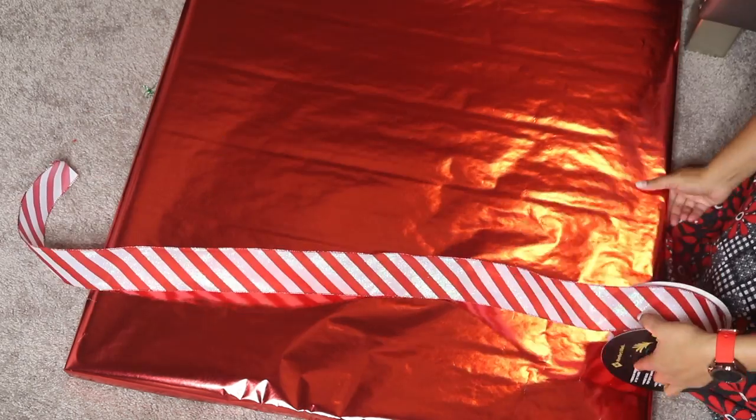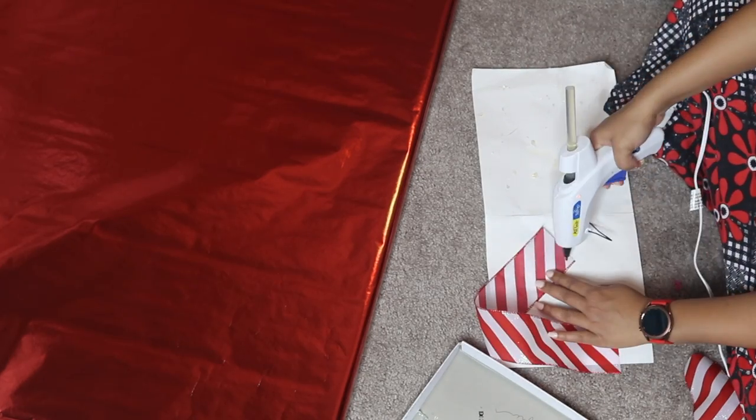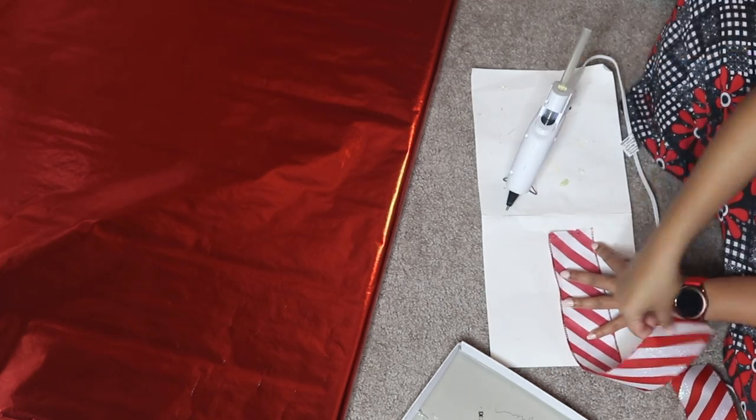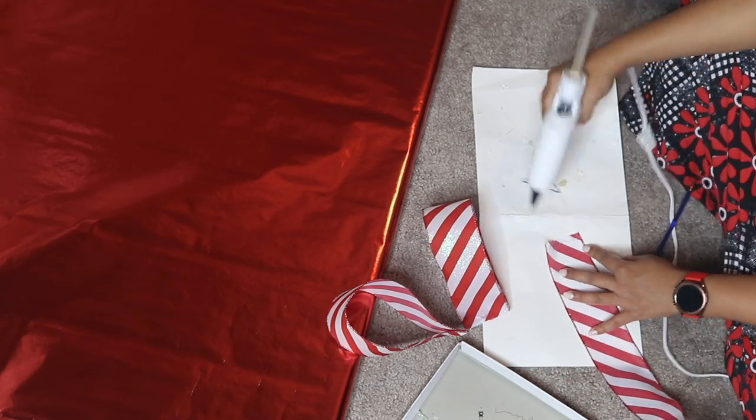And I wasn't sure which color ribbon to choose. I was deciding between the peppermint ribbon or the green ribbon, and in the end, which is something that I usually do, if I can't decide between something, I usually just do both. So I ended up combining both ribbons and creating one spectacular ribbon, which I ended up really liking. I just really wanted to bring in that pop of green onto this wall. So that is also why I decided to combine both ribbons.